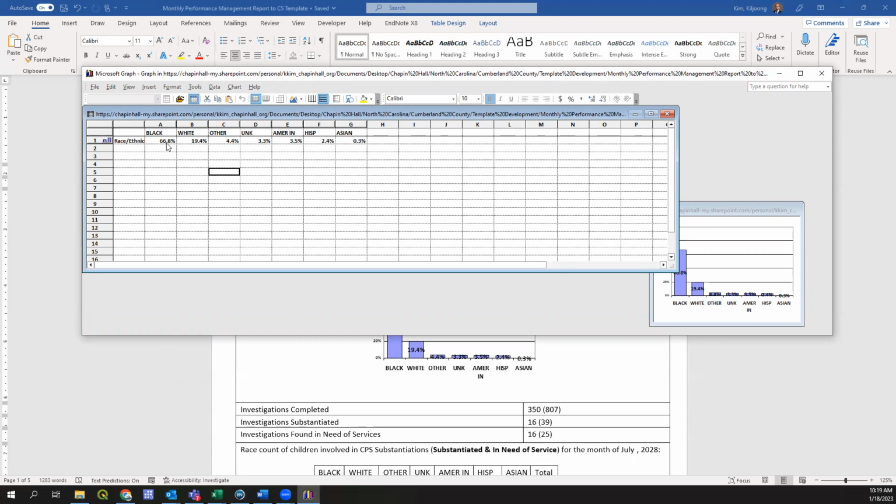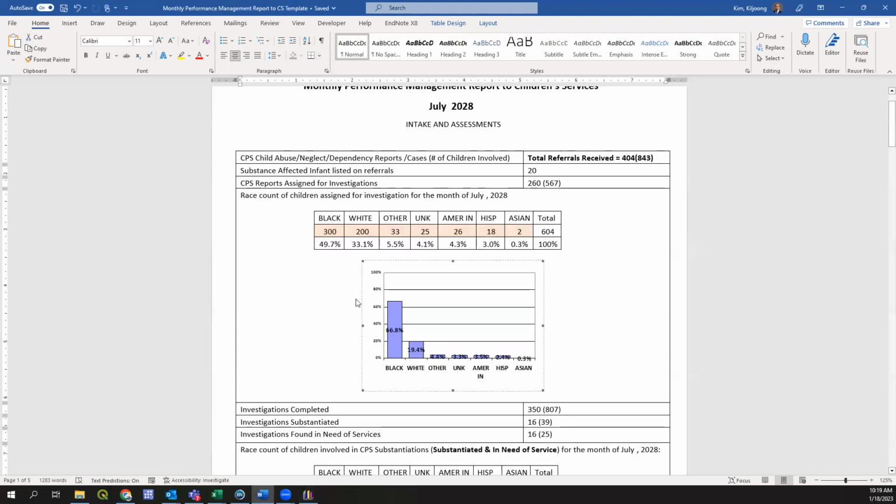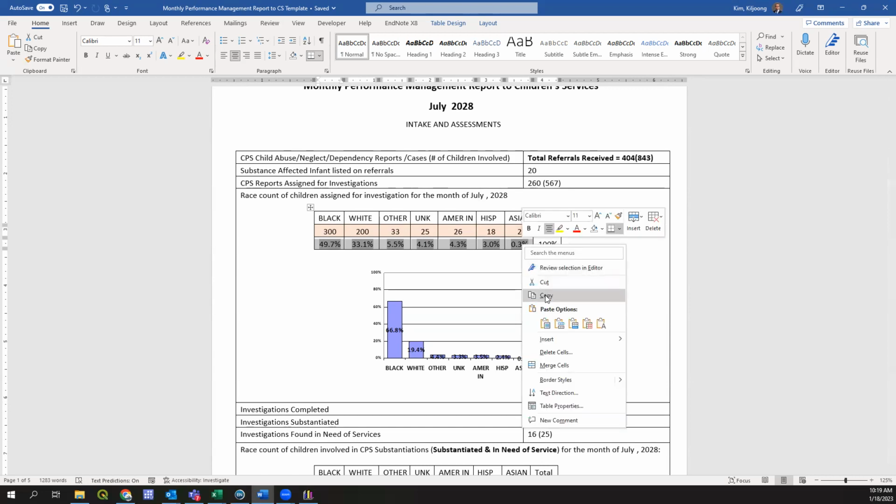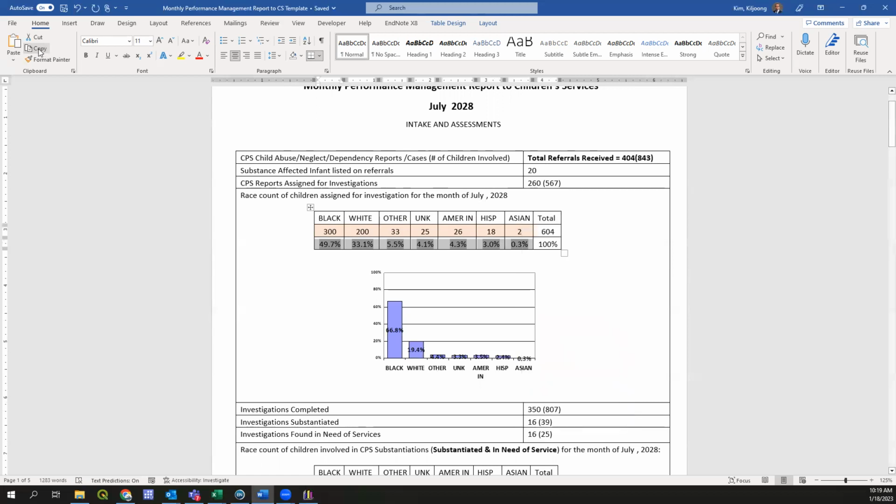So you highlight these percentages, right click, copy, or you can also select copy up here.